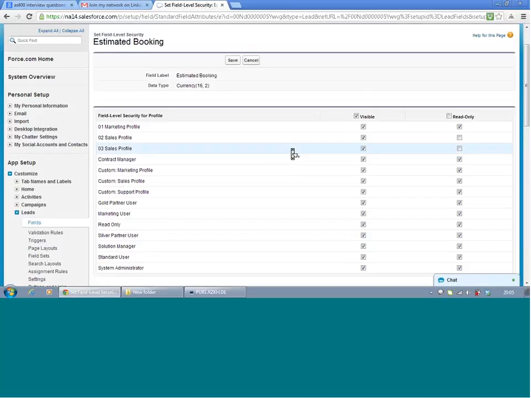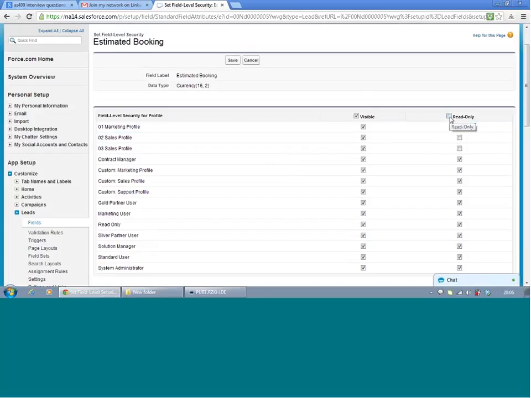So here, for example, the marketing profile is set as read only. You see, it's all tied to individual profiles. So for every profile, you can control the read only. Right. So if you set it for the sales profile, it's going to be read only.